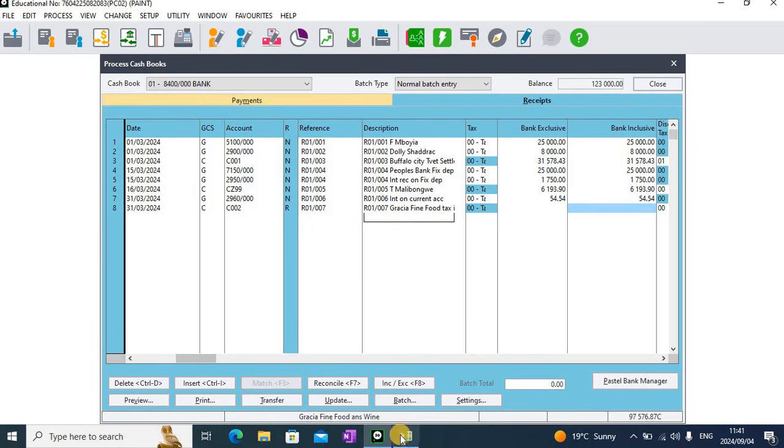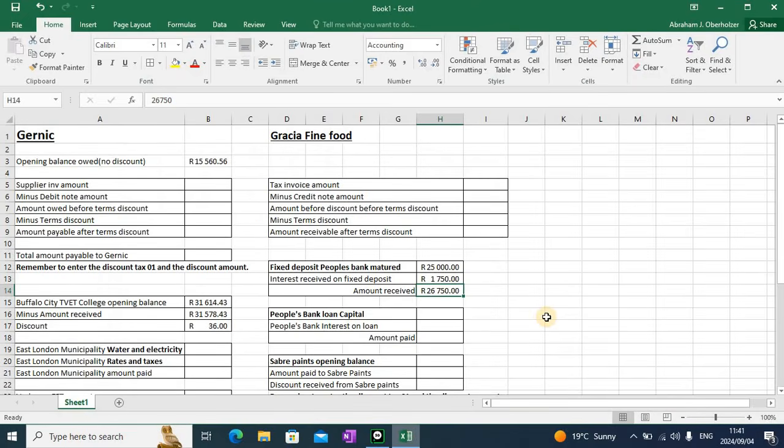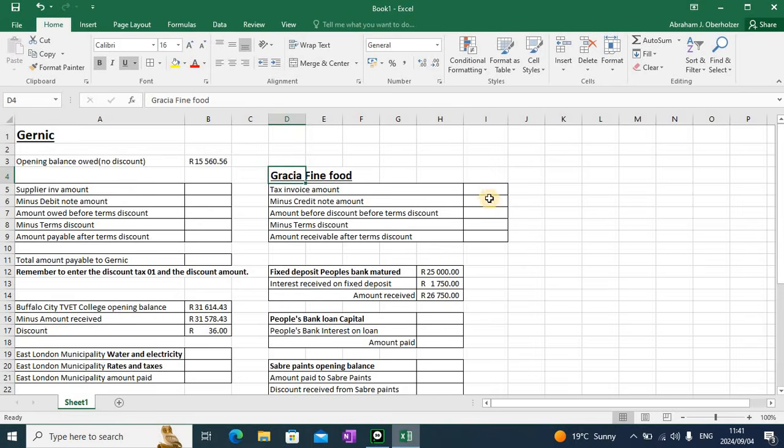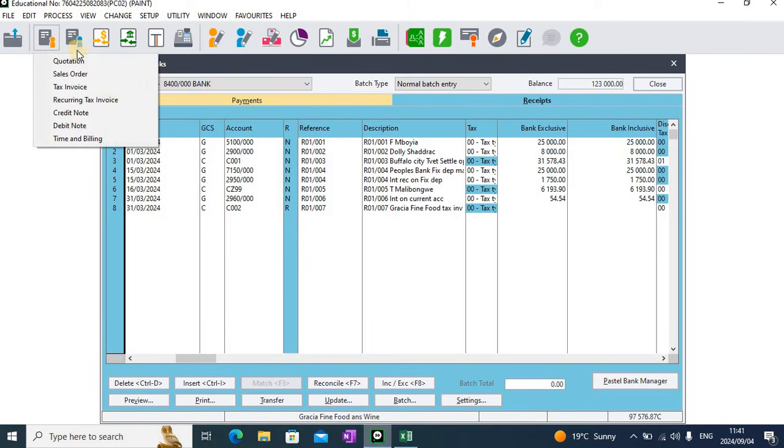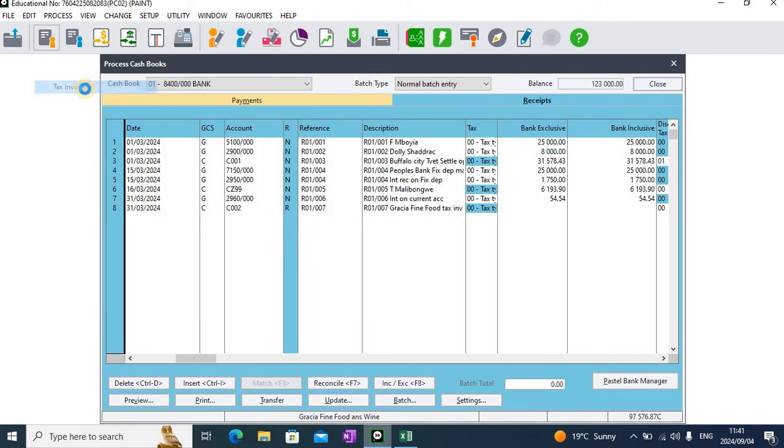Okay, now can I go and see if I have something for Gracia Food? Yes, there's Gracia Food and Wine. So let's go and look at the calculation. The tax invoice amount for Gracia Food. Gracia Food is a customer, remember? So I'm going to go to the tax invoice.